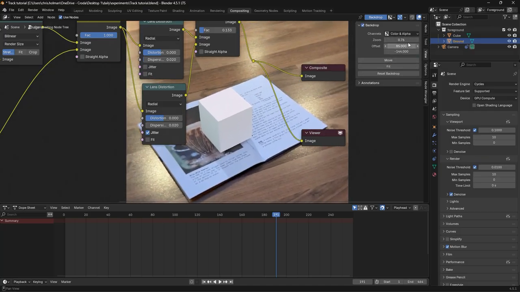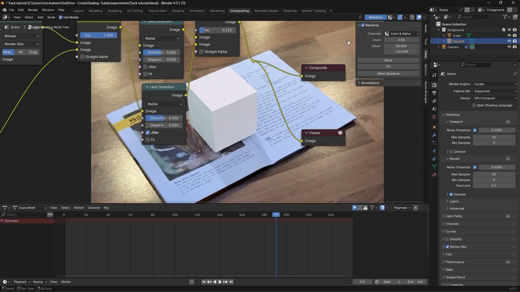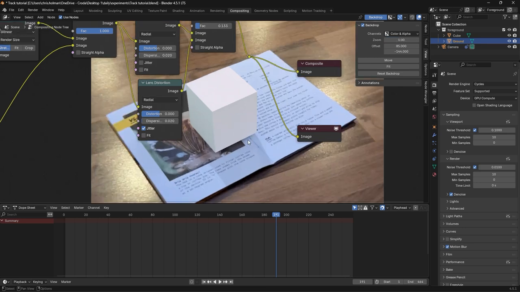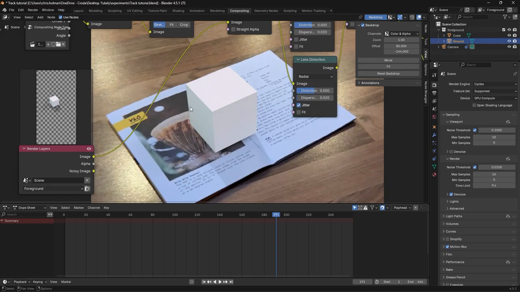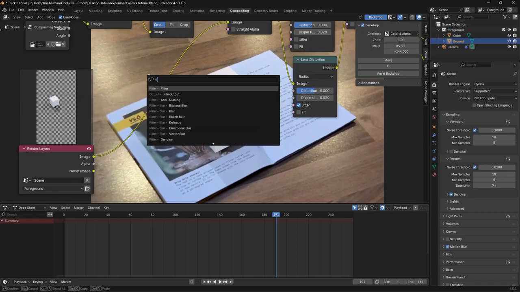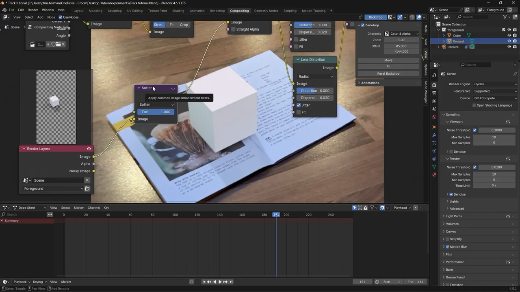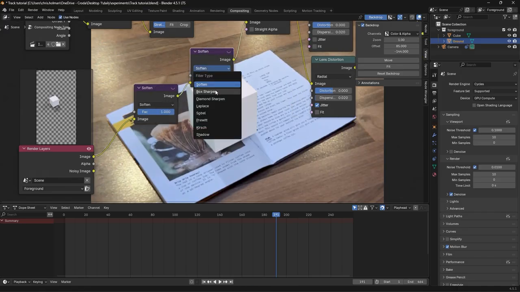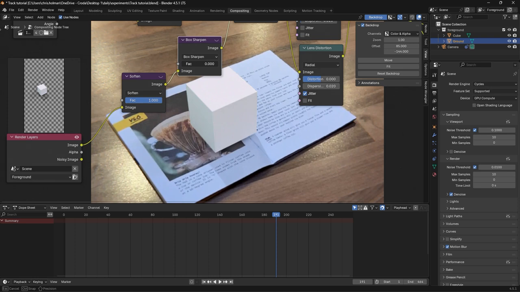If I go to 1, render it as itself, so you can start to see we're starting to soften the edges a little bit. And then, because typically iPhone footage is really heavily contrasted, you kind of want to do a little bit of softening and sharpening to your render layer to try and make it look like it's part of the scene. So if you press Shift and A again, and then type in filter, put that in there, and then if you press Shift and D, you can duplicate that, change that one to box sharpen, and then take that right down. So what you're kind of doing is softening and then sharpening, and then just try and break down some of those edges.